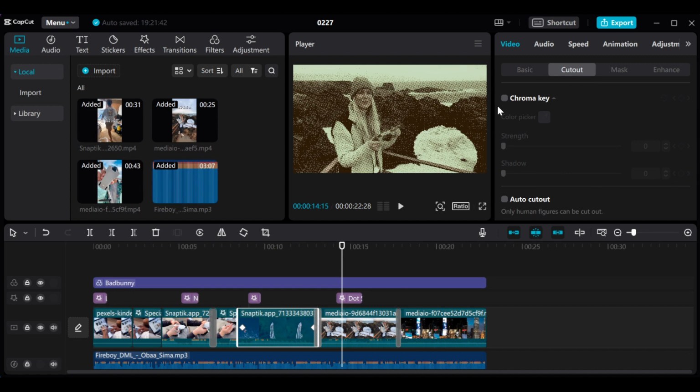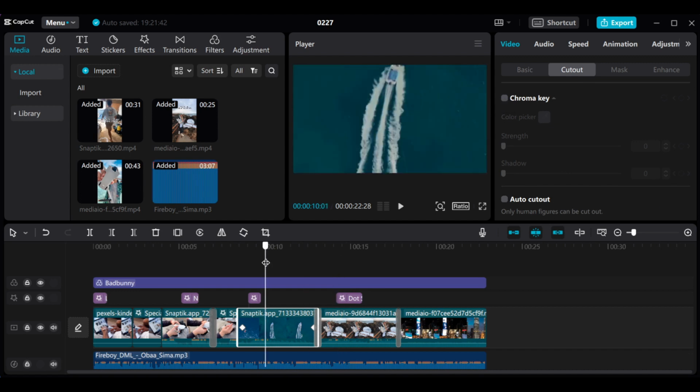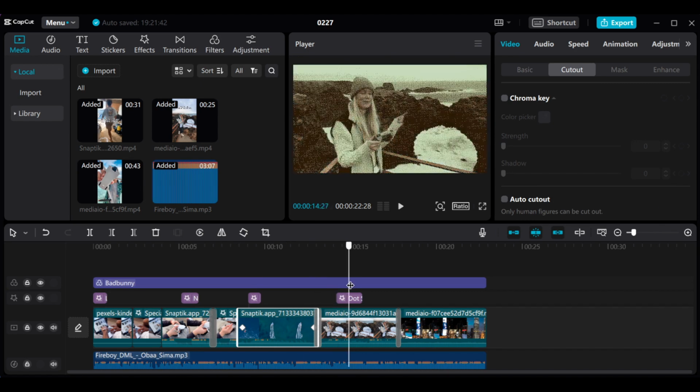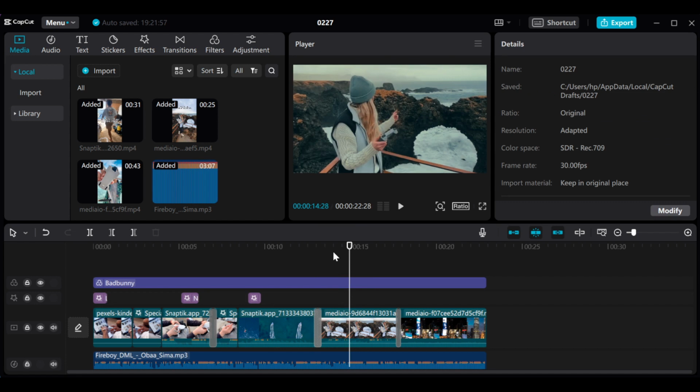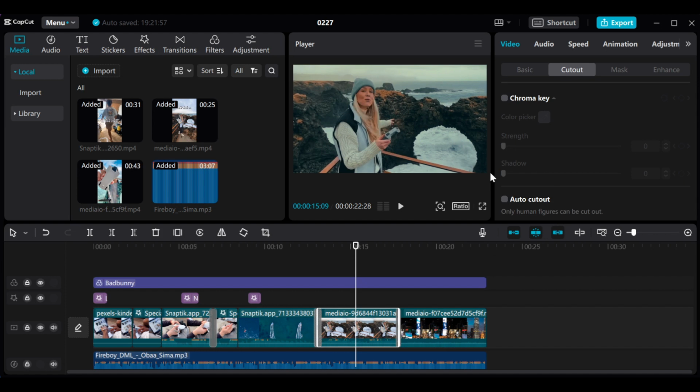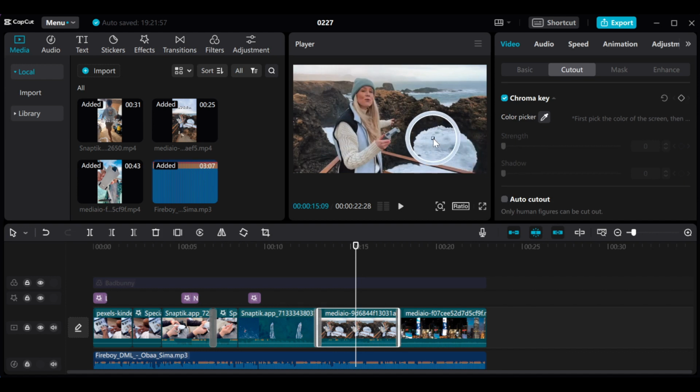All right, you can do cutout too. You can cut out chroma keys. Let's say you want to cut out a particular color out of this, so you can just click it, then say cut out chroma key, use this and pick that color you want to cut out.